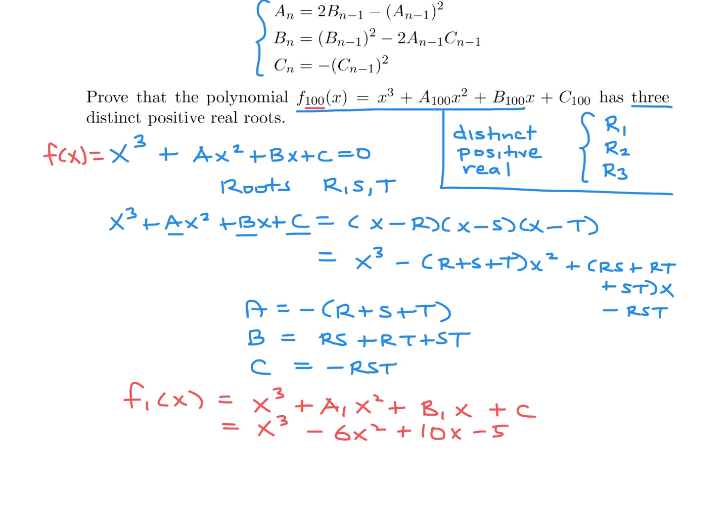Okay, and then you say, well, then how do I get the other ones, a2, a3? Well, this is what these formulas are. These formulas up here are designed in a way to help you get a1, a2, a3, and all that. Got it? So a2, for example, would be, in this case, 2 times b1 minus a1 squared, correct? So b1 is 10, and a1 is minus 6. So that looks to me like 20 minus 36, so minus 16, if I've done that correctly.